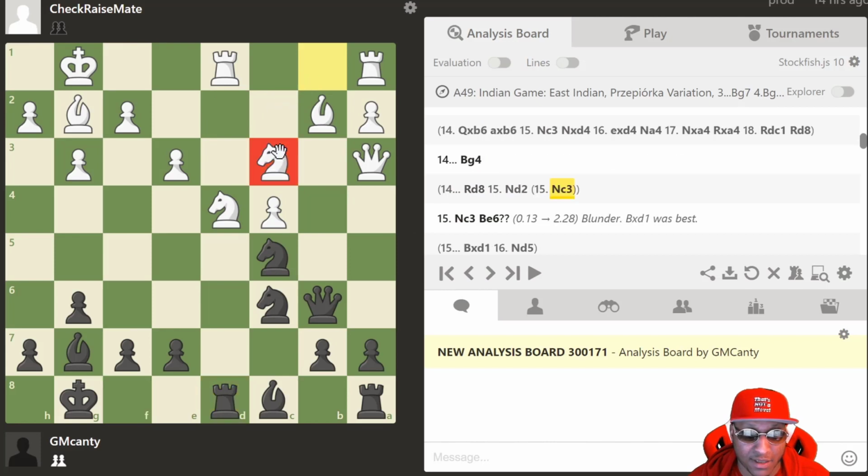So I thought he would go knight c3 because there's tactics involved, and he is a tactical player. I saw him play on one of the other boards from Michigan, and he made a move, and I was like, oh, he likes to go for tactics. Which I'm the same way. So I'm kind of fighting a man that plays like me because he likes tactics. So he played knight to c3 though.